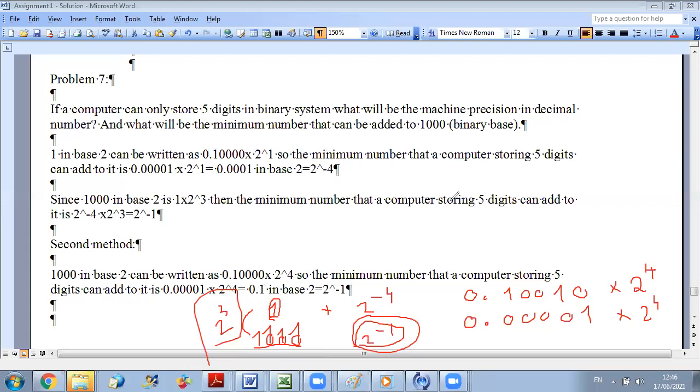Any question, any additional question on this? Doctor, I do not care whether it is 0 or 1; the number of digits is my focus. Yes, I mean the minimum number that you can add is not only this 0.0001, not only the minimum number to add to 1000, but also the minimum number to add to 1001, to 1111, etc. This number is the minimum to add not only to 1000; every number of the same order as 1000 has this as its minimum number to add.